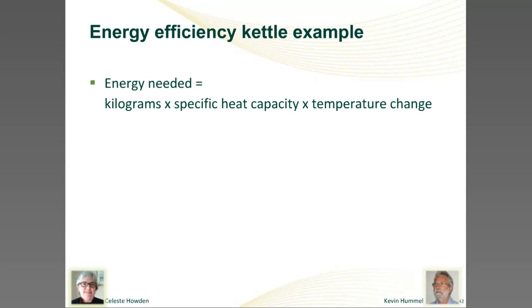Remember, a litre of water just happens to weigh a kilogram. That's very convenient. Remember, the heat capacity of water was 4.210. So we start doing a few sums. We multiply 1 kilo by 4.21, and then by the number of degrees that we increase the temperature. It starts off at 20, it ends up at 100, which is the boiling point of water, so we increase it by 80 degrees, multiply all those together, and I get 336.8 kilojoules.